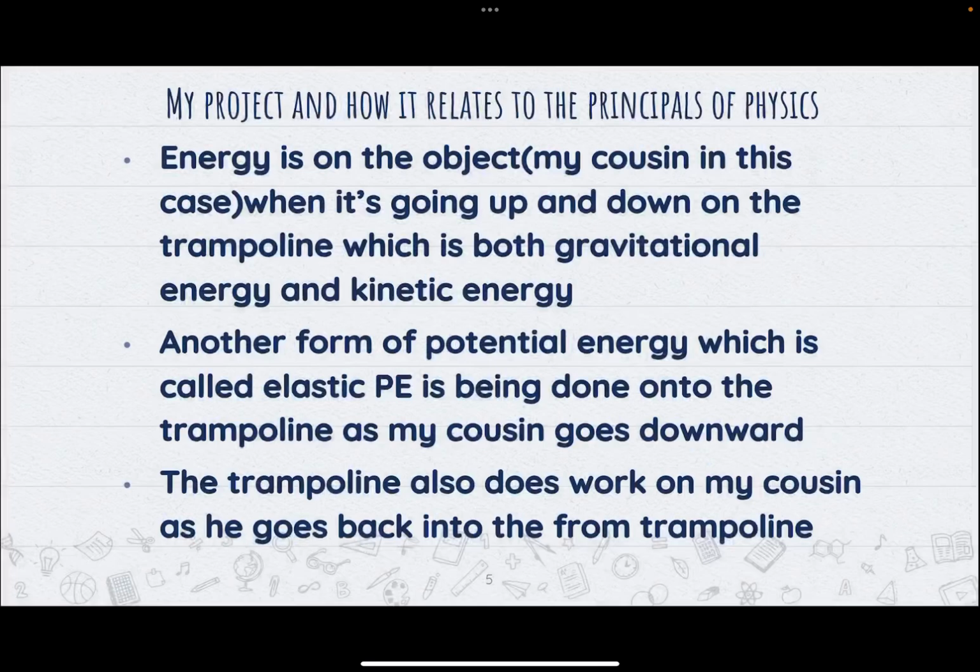My project and how it relates to the principles of physics. Well, energy is on the object, my cousin in this case, right? When he's going up and down, like I was just saying. The energy that's present, of course, is gravitational energy and kinetic energy, right? Because gravity is always present, whether we realize it or not. So as he goes up, gravity is pulling him down, which is a form of gravitational energy. And also, as he's coming down, like I said a few moments ago, that potential energy is converting into kinetic energy.